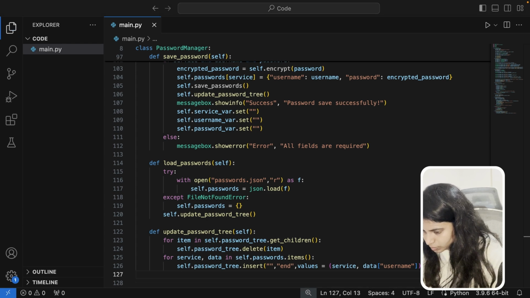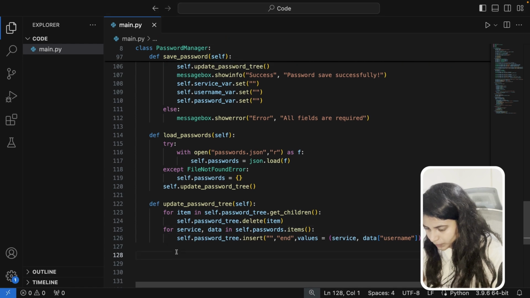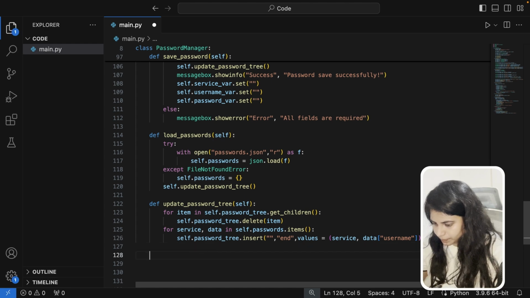First the tree view is cleared and then the passwords are entered, and finally we have a method that displays the saved password when the tree item is double clicked.